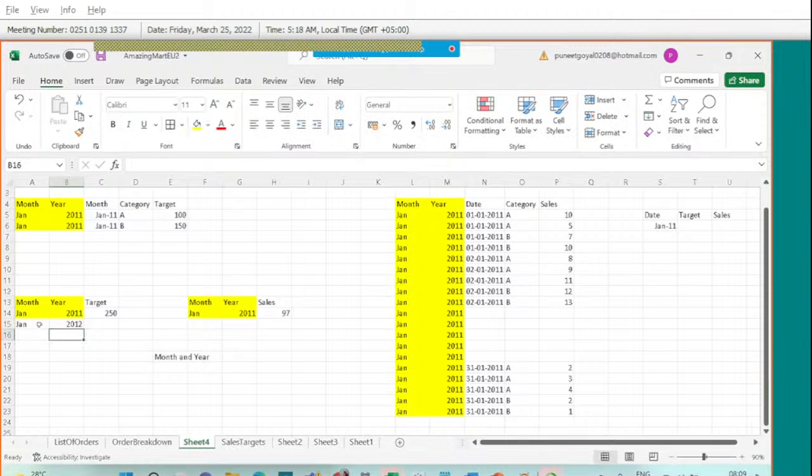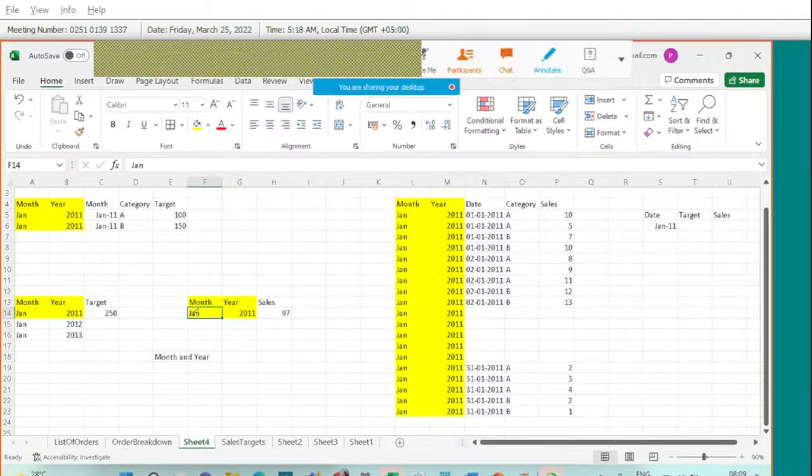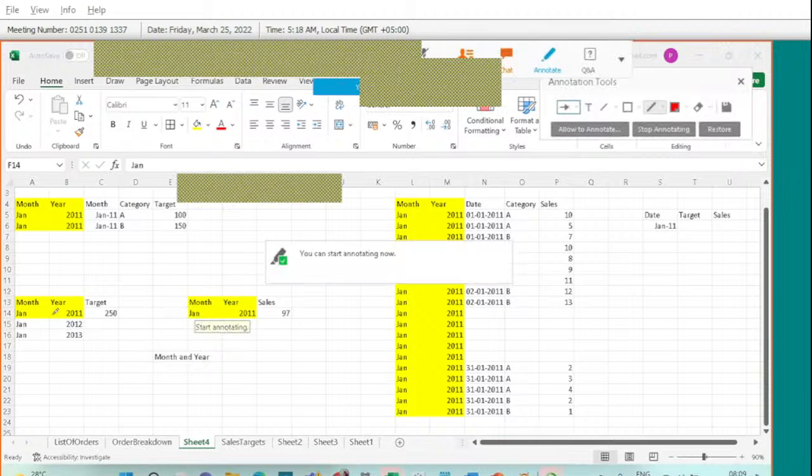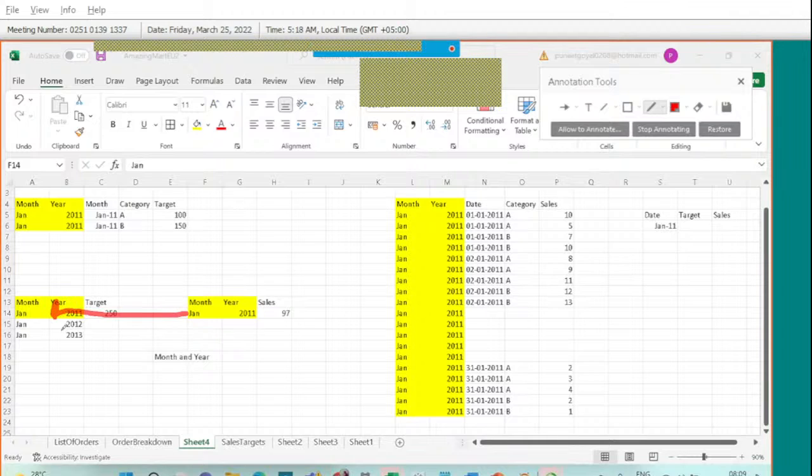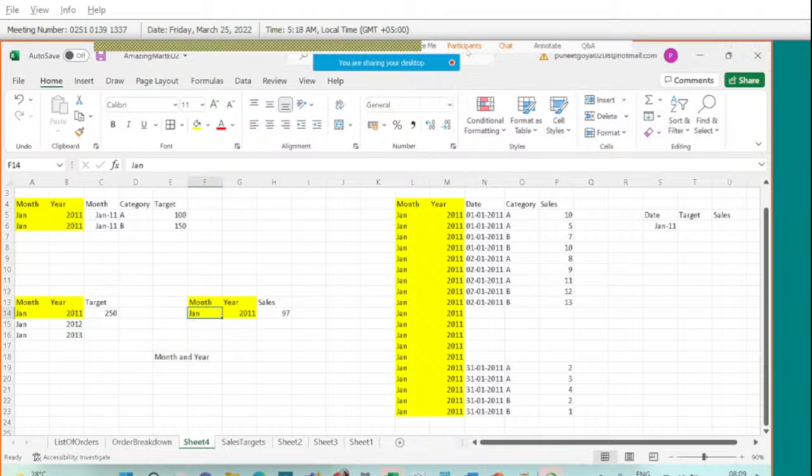You will have the data of Jan 2013 also. If you join just on the basis of month, this Jan will get combined with this also, and with this also. So that is why we have to join it on the basis of month and year both. Make sense?